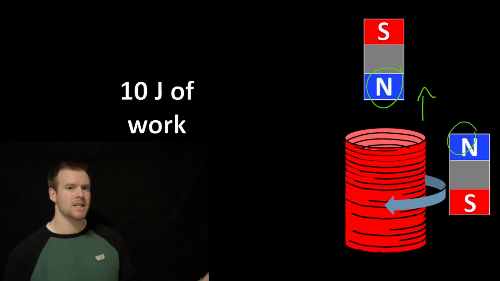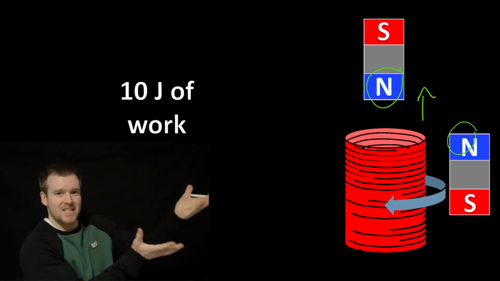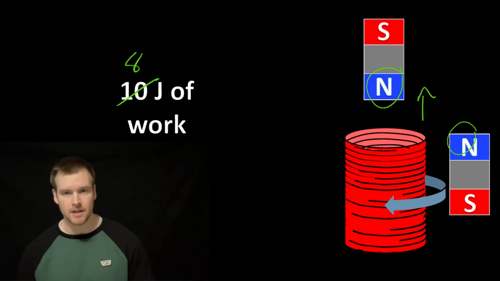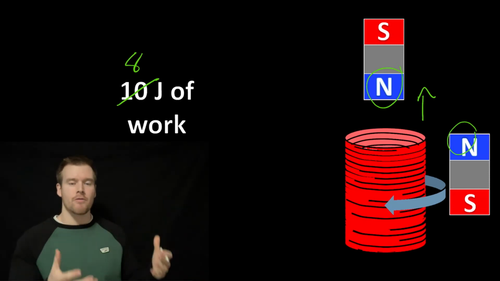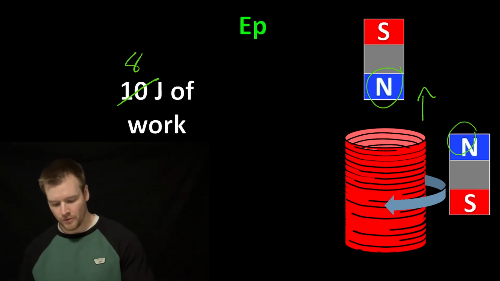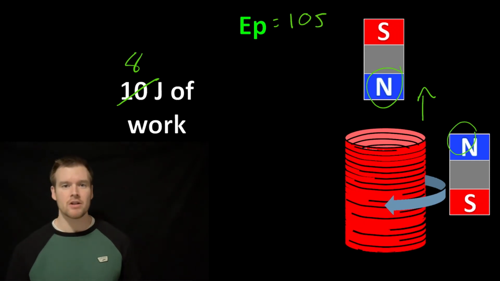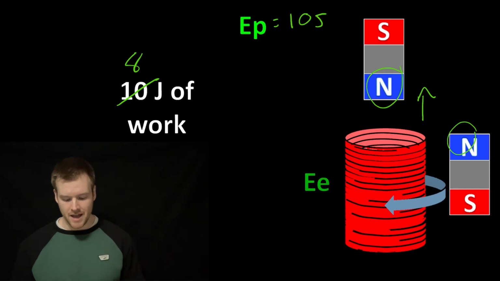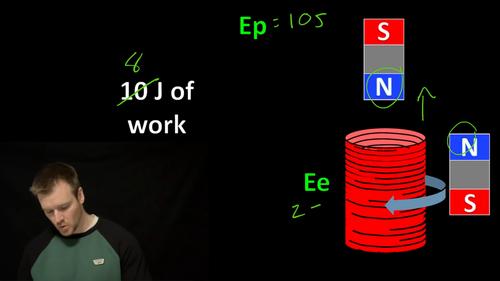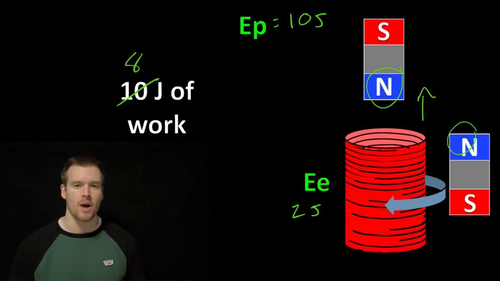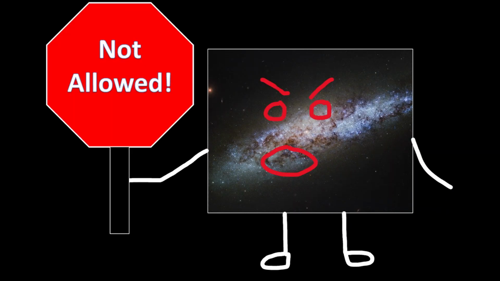So before I had to put in 10 joules of work, but now if the solenoid is also lifting the magnet up, I don't have to do as much work. Maybe I only have to do 8 joules of work because I'm getting help from the solenoid. And at that height, which is the same height as before, it still has 10 joules of energy. I did 8 joules of work, somehow got 10. And let's also not forget that there's electrical energy being generated in the solenoid. Maybe say another 2 joules of energy. So we run into the problem again where we're making energy from nowhere. And so once again, the universe says that is not allowed.